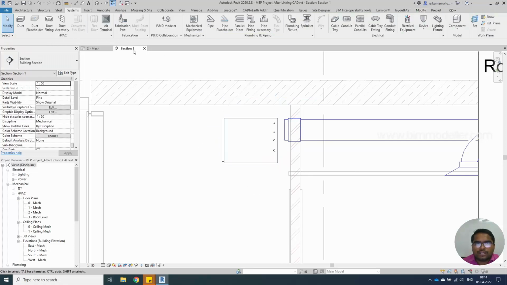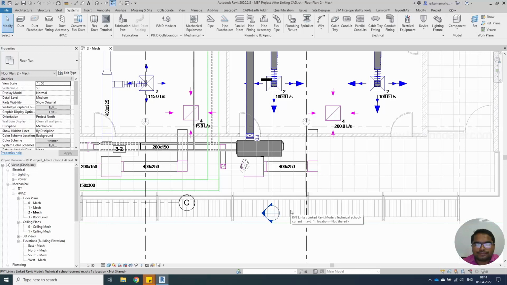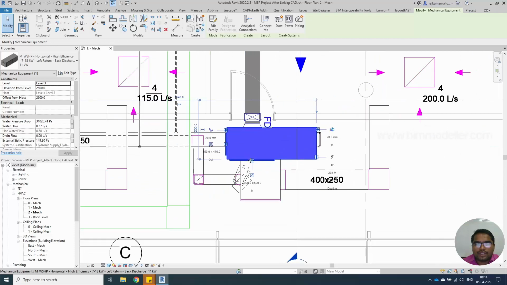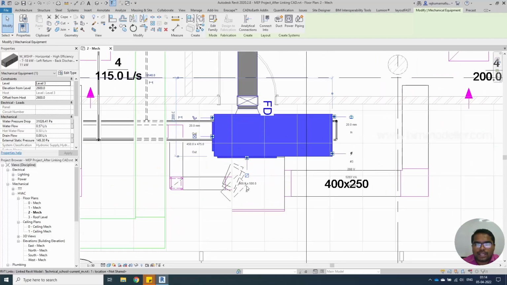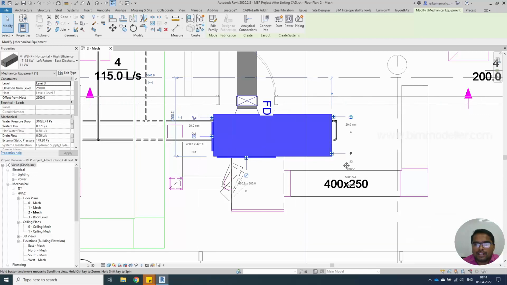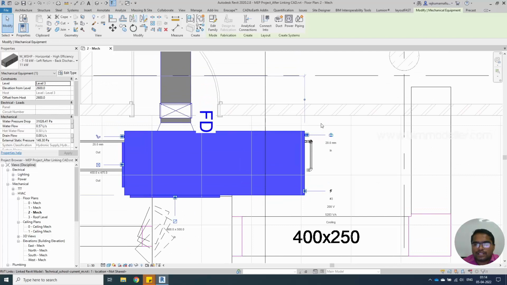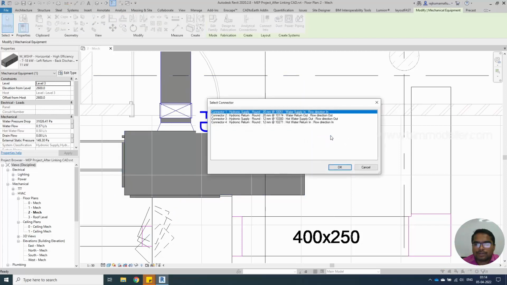At the moment, we are learning about hydronic pipe creation. So to understand this equipment very clearly, there are many connections available in this equipment. You will be able to see this side which says in, and the other side it says electrical properties, which is the electrical connector, and you will be able to see that there are pipe connections. At the moment you see only one pipe connection, but there are many pipe connections in this place. If I click, it shows there are 4 connectors in this place, which are water supply in, water supply return, hot water supply in and out. So we are going to use these two, flow direction in and out.